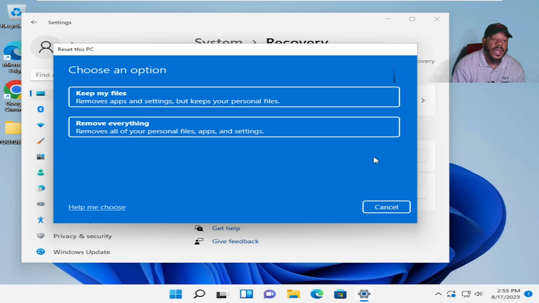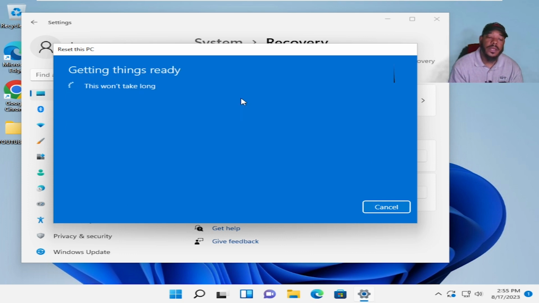And this is where you can either choose keep my files, which is the data, the files that I have on this computer I want to keep. And again, in my experience, sometimes it's best to do a remove everything and just wipe out the drive and reinstall Windows from scratch. But we don't want to do that. We want to show you what happens when you keep my files. So we're going to choose keep my files.